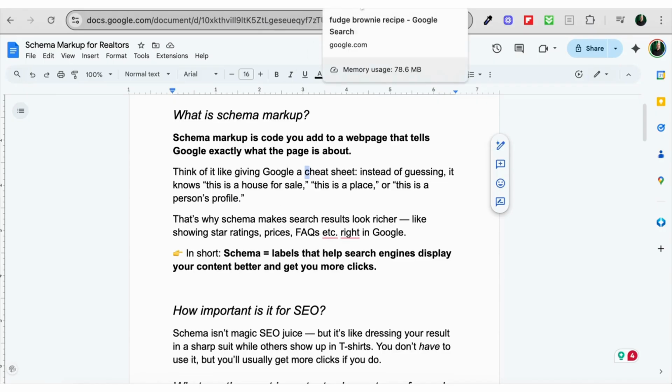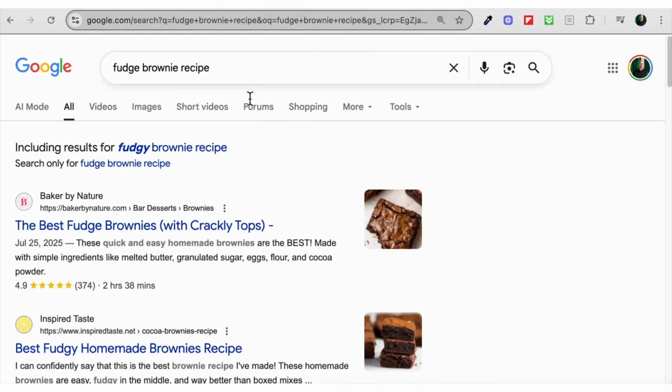You were probably wondering, why on earth am I on a recipe page? We'll take a look at these features. A lot of what's going on here would not be here unless these websites were implementing schema markup. Now, the reason I chose recipes is that's one where there's a lot of schema going on and it's pretty obvious in the search results. So we could see star ratings, we could see image, we could see stuff going on here that wouldn't normally show up in search. This is an unusual search. Well, it's not unusual. It's usual for those who do schema. Okay, this is what's making it stand out. This is what's helping it be #1 for fudge brownie recipe. You can imagine that that gets a lot of searches.